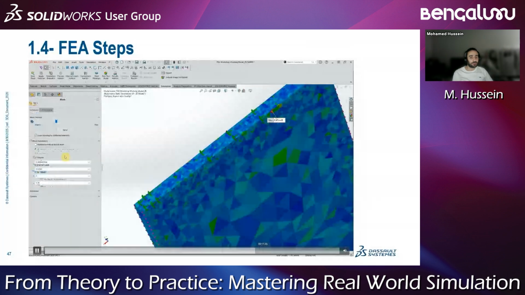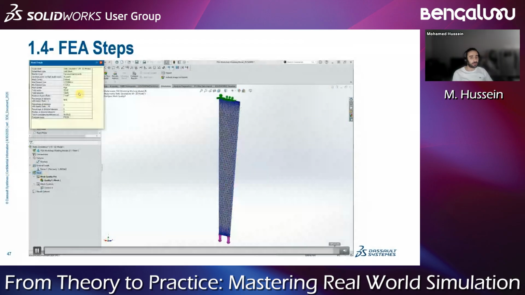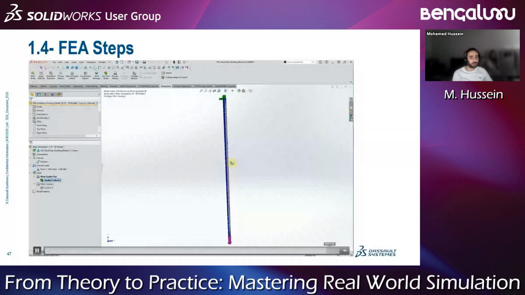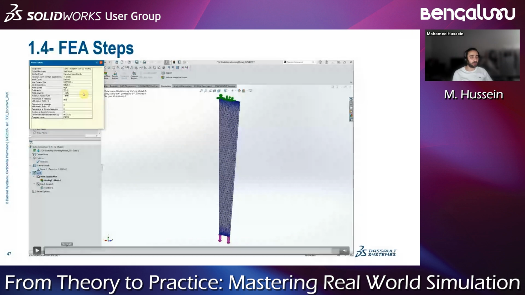I'm checking everything and finalizing this to have a final check about this. So right now I have a good one, or let's say a better one than the previous. However, I'm only having 14,000 elements instead of 54,000 elements. Instead of using 4 seconds, I'm using only 2 seconds.